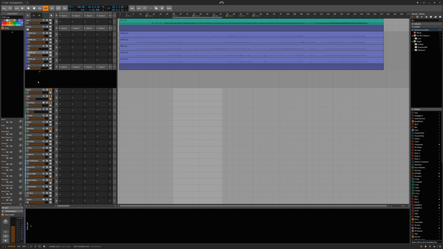Sometimes I find it easier, especially on overheads, to place cymbal hits by hand, especially when the drummer is not hitting the cymbals all the time, just sparkly. Then I would go down the rabbit hole and place all the cymbal hits by hand, because that's way faster and you have to worry a lot less about mistriggers and stuff like that. So that's what I would do.